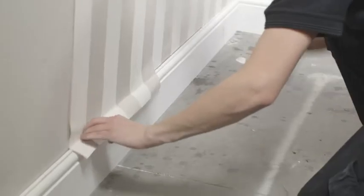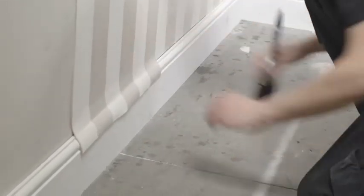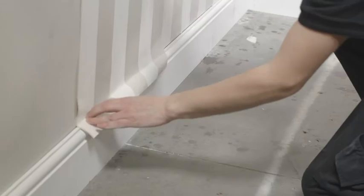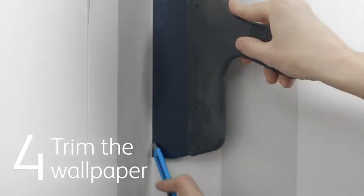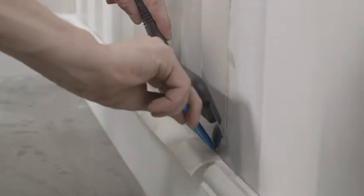It's important that you leave a slight overhang when applying wallpaper. This can be cut away once the paper is applied. Use a metal straight edge and a utility knife to trim the wallpaper to fit around door frames, skirting boards and wall corners, as well as to remove overhang.